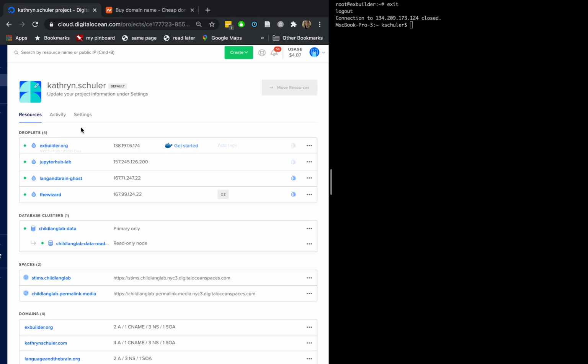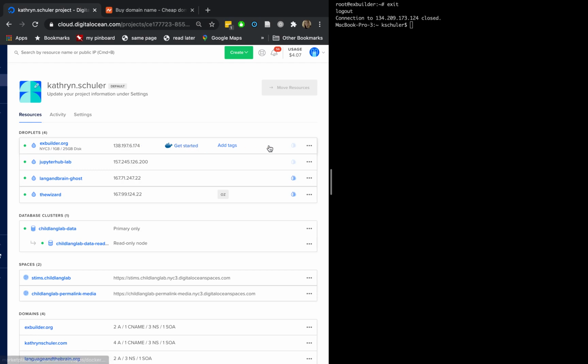Okay, so here we are. We have our xbuilder.org server. It has a name that's memorable for us. Here's its IP address. It has a little Docker icon. This is telling you that we did install Docker on the server, and it's actually telling us that we used the Docker image. So if you are setting up an existing server and you're going through the instructions that DigitalOcean provides to install Docker through the command line, you won't see this little Docker button, but that doesn't mean it's not installed.